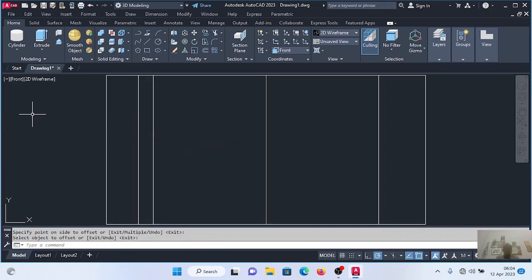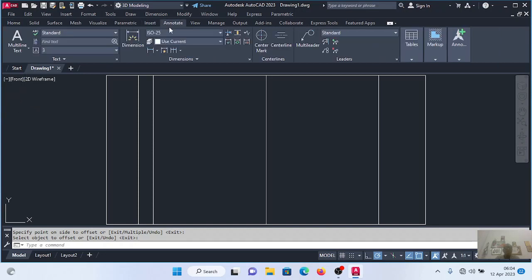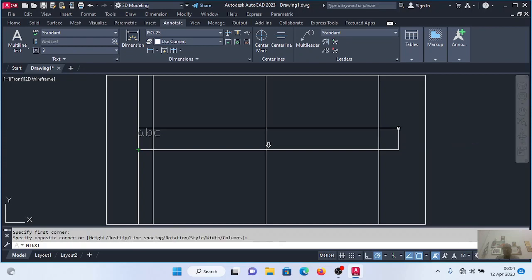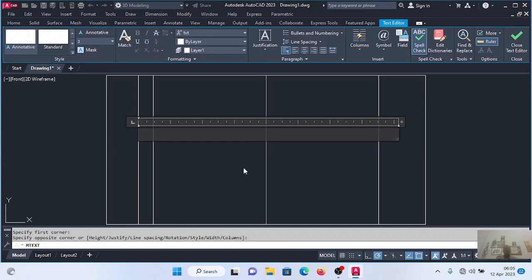Then I'll go to annotate in my ribbon, then select multiline, come to this middle, and just drag because I want to write across. Now, I'm a mechanical engineer and I love the profession. I'm also into design, and also automobiles. So I'll just type mechanical engineer, or just type mechanical, in capital letters.